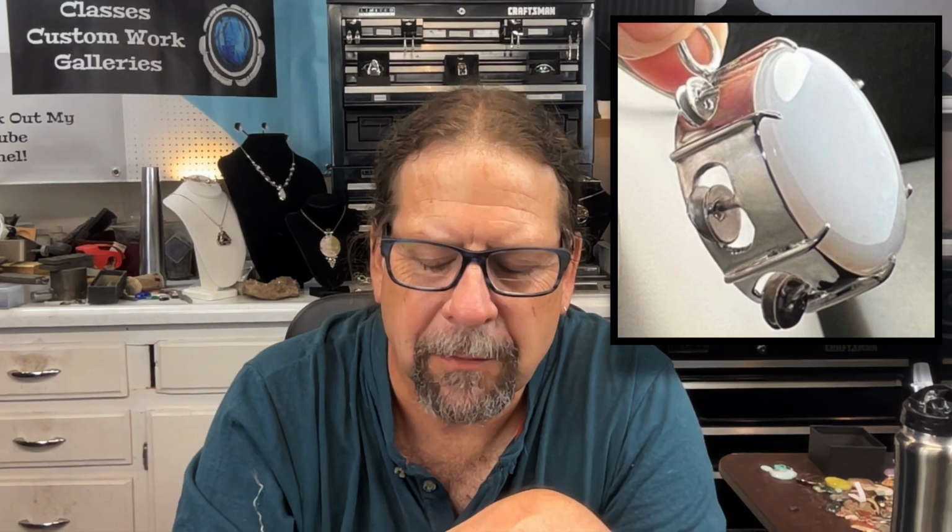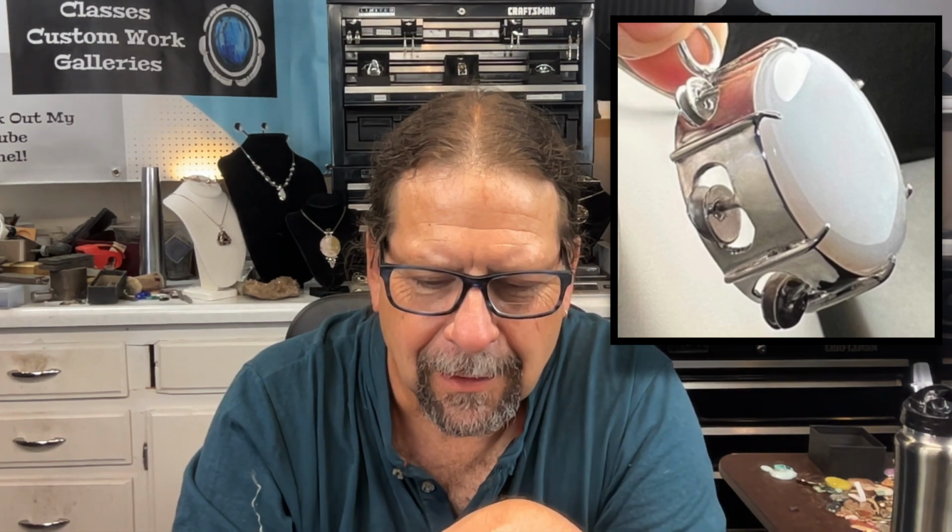Today I'm going to do something for the music theme that we chose for this month over on my Patreon. I've had a number of ideas about what kind of musical instrument I might do, or what kind of design is inspired by music. I've dismissed a few, and I settled on a tambourine because I have this big white, kind of flattish stone that looks like the top of a tambourine. So I think I'm going to do that.